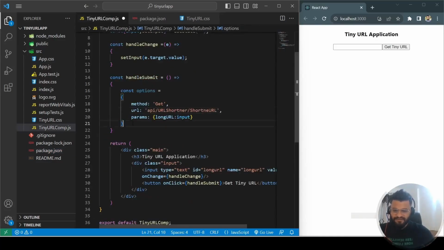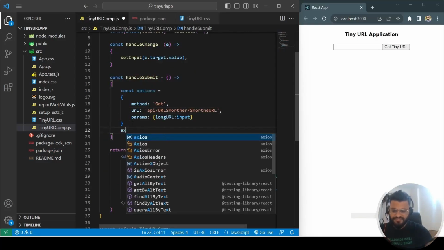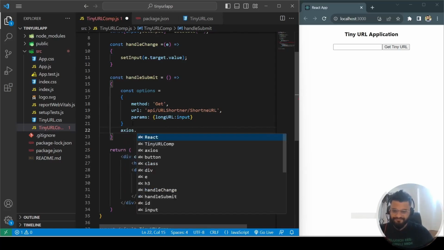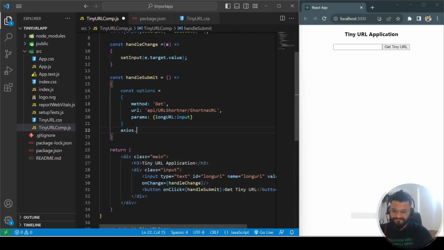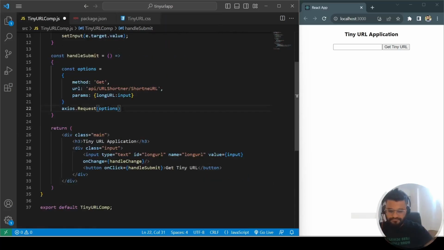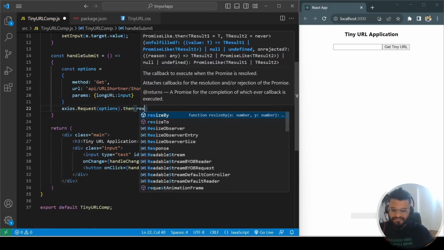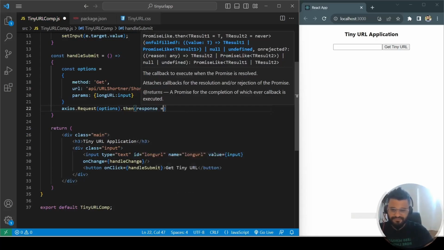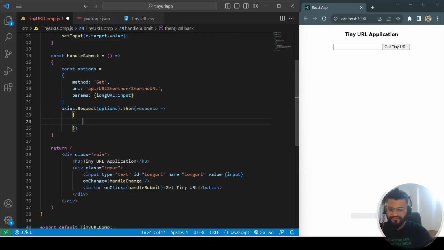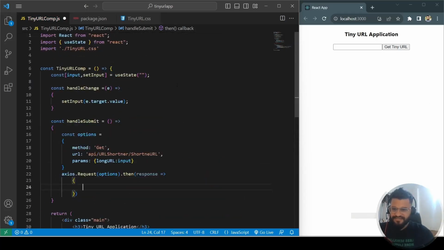So we are done. Now let's call the API endpoint. We can write axios.request, and then we use these options, then dot then, and we are going to get the response. Here we are going to set our response, so let's declare one more variable where we'll be setting the response.